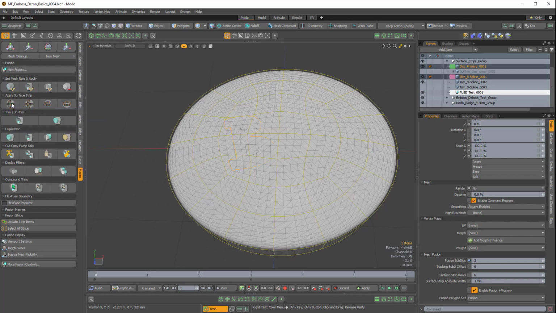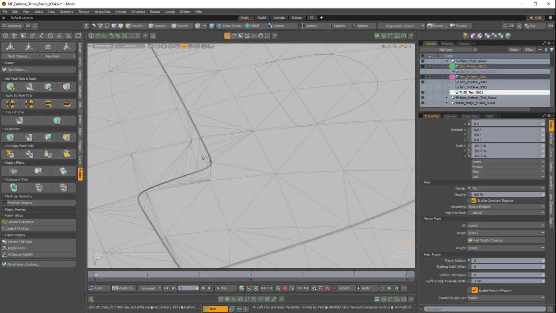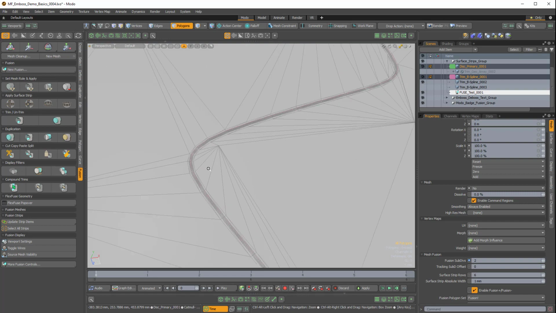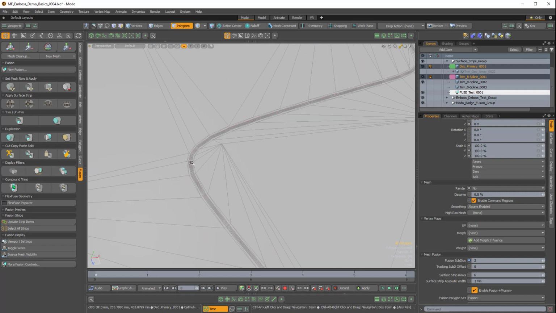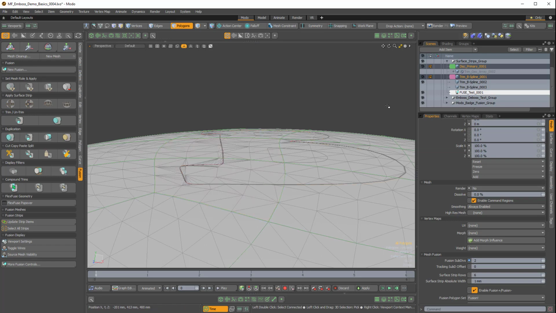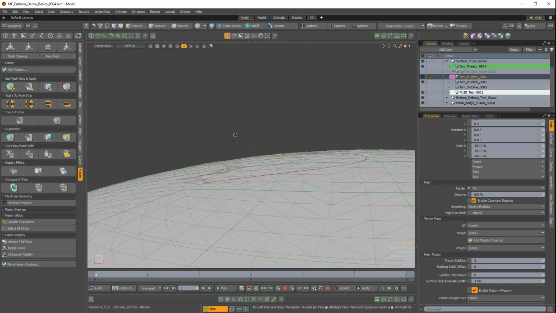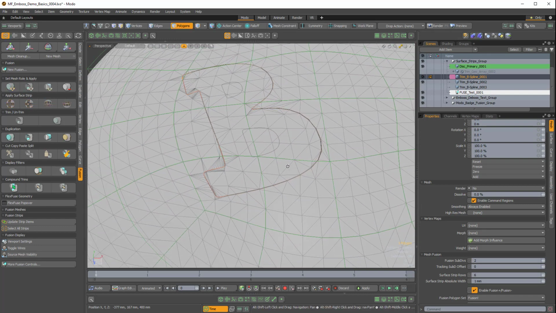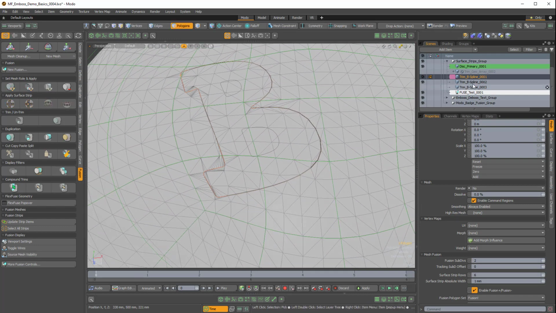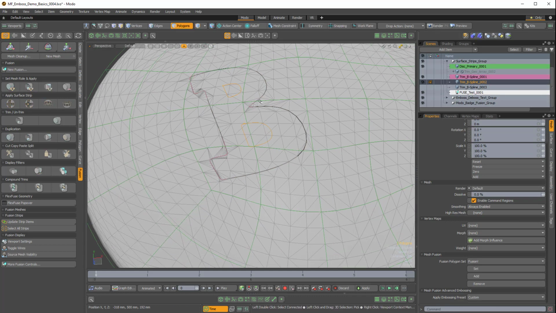So I'll click on that, and now you can see we have the same kind of situation where we have a strip wherever the curve is. Now I should have mentioned this, but this curve is actually conforming to the underlying surface. So let me just do the same thing for the inner B-spline, which is these curves right here.